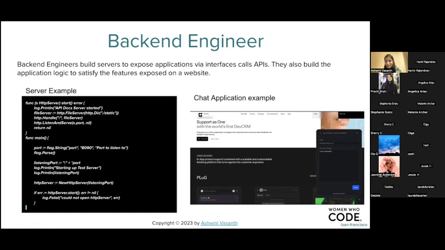Again, this is a very simplistic example, so I don't want to mislead people into thinking that this is all a backend engineer does. I have a slightly more complex example on the right-hand side, which is these chatbots. If you go to any website these days, you will see a chatbot come up and say, hey, are you looking for something? Can I help you? All of that is usually powered by some backend and application logic as well.